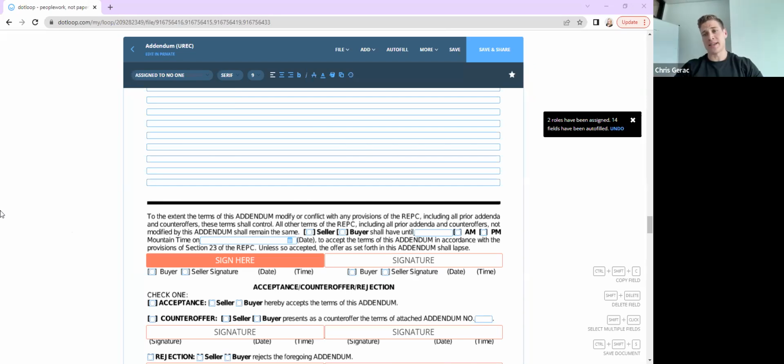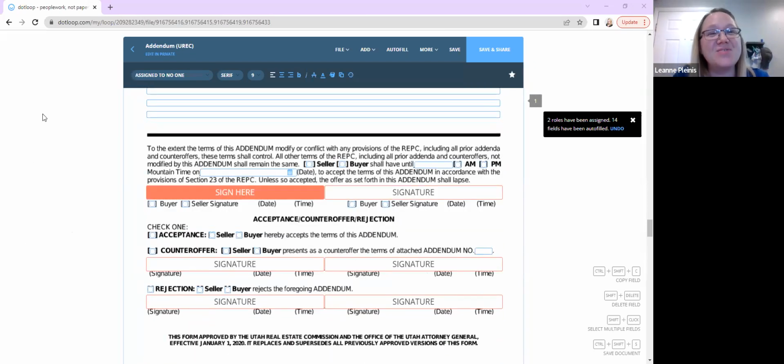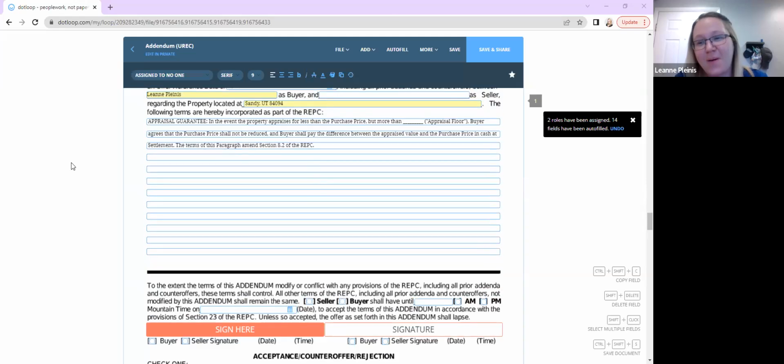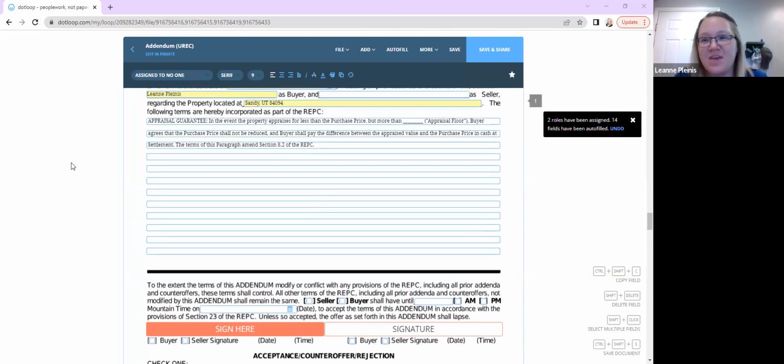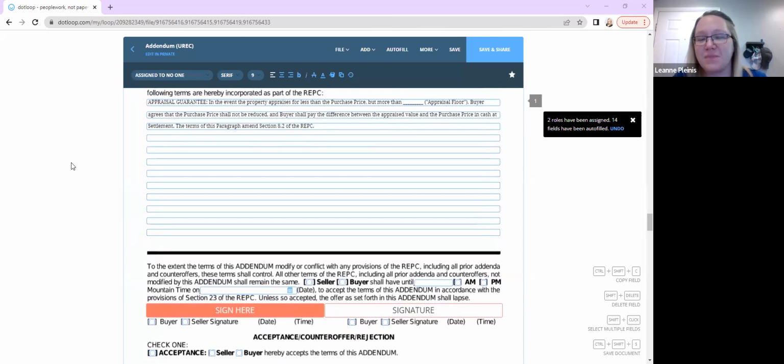So what I'm hearing is that having a resource, whether partly in Dotloop or even just somewhere else, where you know exactly what language we recommend using for each situation would be helpful. Yeah, exactly. This is going to be our regularly scheduled programming for Dotloop. Okay, so that's how you use the clauses with this addendum. Again, there are only a few in there right now, but we will continue adding and adjusting and getting feedback so that we can make it the best possible resource for you guys.